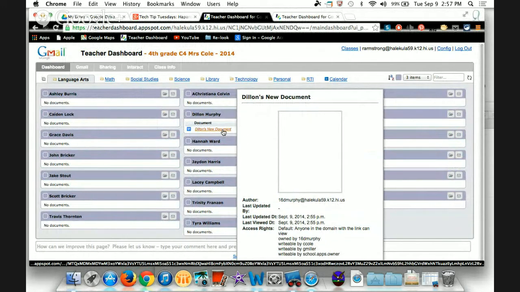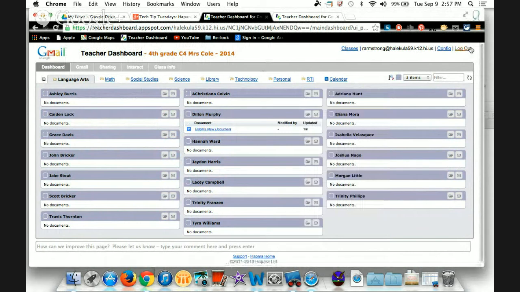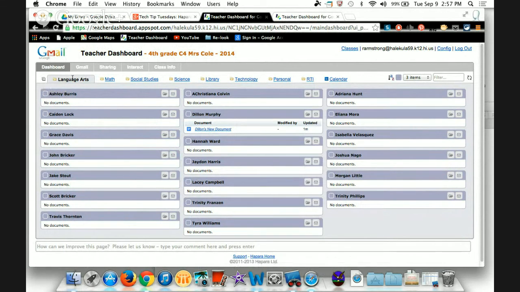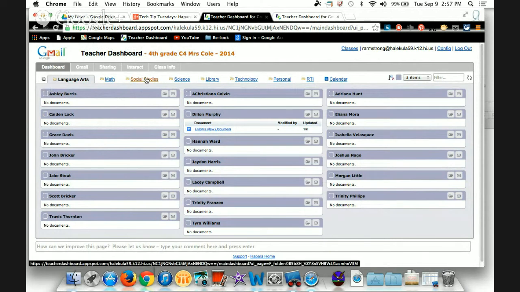Getting to it, we went over getting to it. If you ever want to log out of it, and I always just stayed logged in, but you could log out over here. Dashboard's your main component. This little symbol right here, Smart Copy, is how you copy out and push out documents to students. You go to one of your folders. You have multiple folders, and inside their Google Drive, they have multiple folders. And it just keeps things organized for them. Language arts, math, social studies, and so on. Gmail, right now, sorry, they don't have.